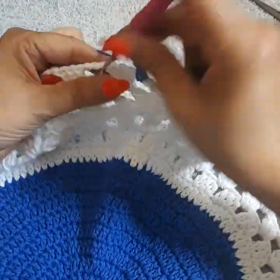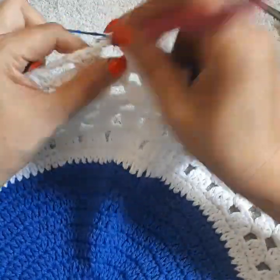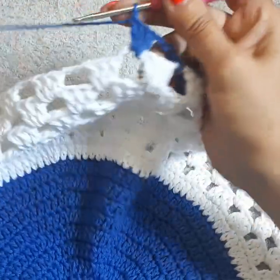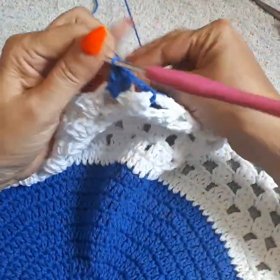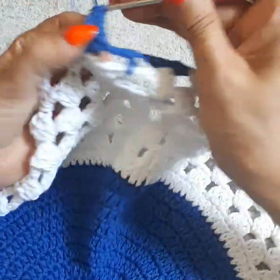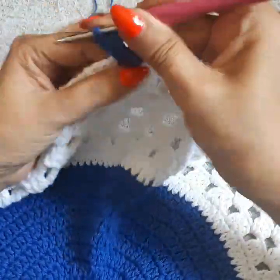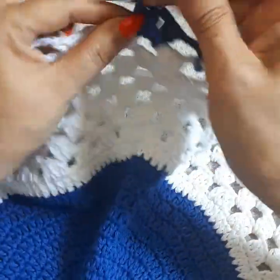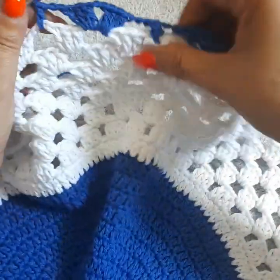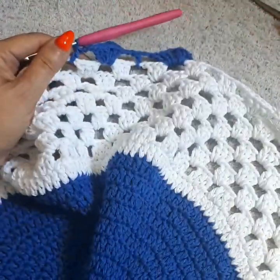I wasn't. Okay, so 2 chain again, and I'm coming in to the next block and create my 2 groups of 3 double crochet, space of 2 chain, and again on the same space 3 more double crochet, 2 chain again, next space 1 double crochet alone. We're going to proceed this way all the way around, and I'll meet you at the end.